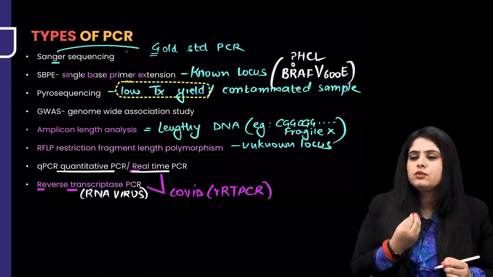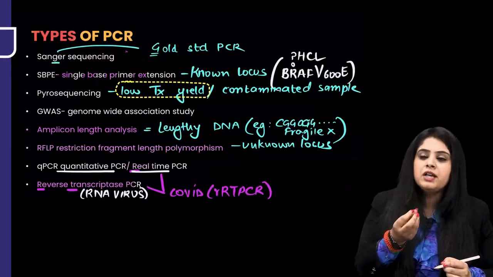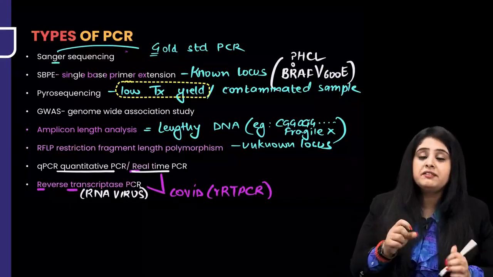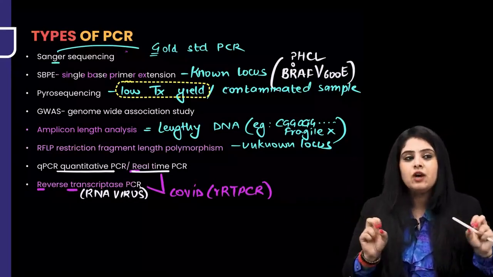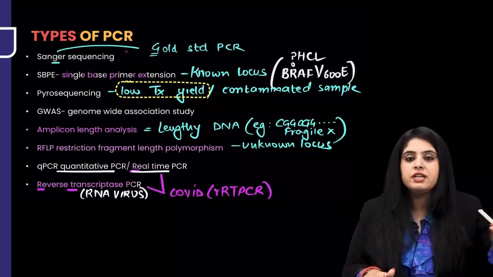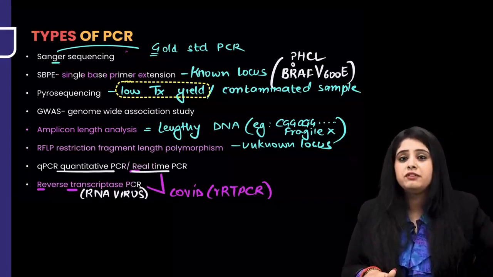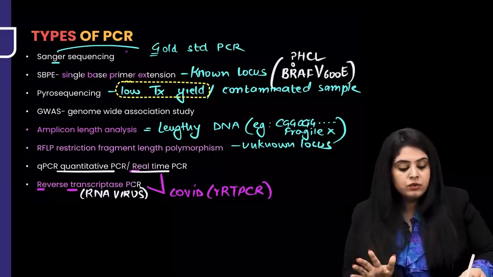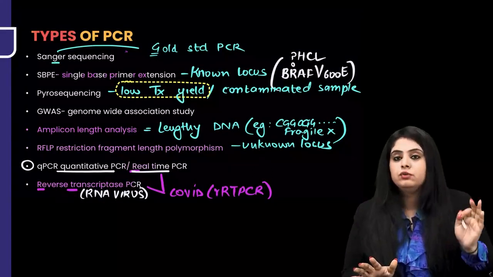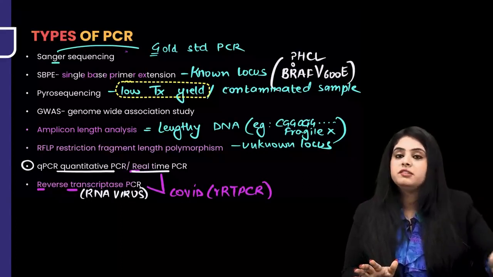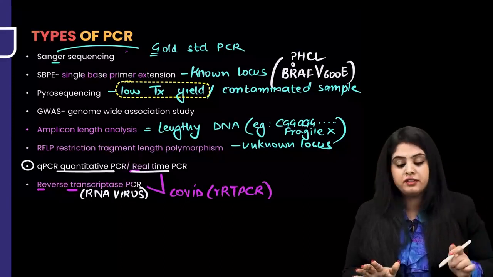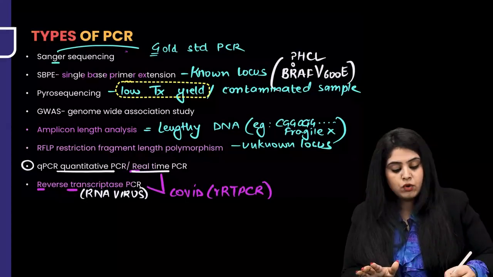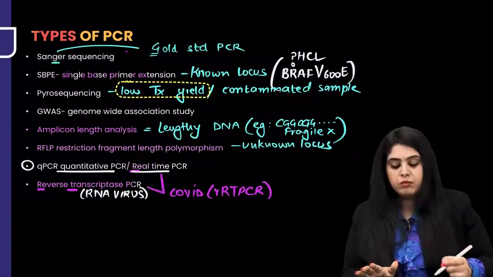So whenever they ask you, it's a case of some leukemia, how many genetic copies are there? When that "how many" comes, how many viruses are there? How many genetic copies are there? How many copies of Philadelphia chromosome are there? When that "how many" question comes, you say, they're asking me quantity, I will use quantitative PCR. Quantitative PCR is real-time PCR. So now I think I've understood that for COVID, I was doing a combo.